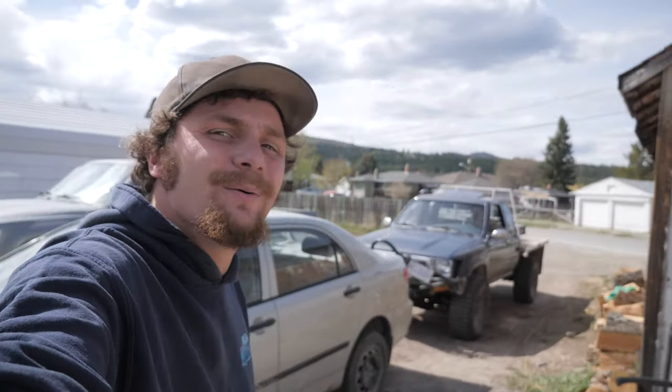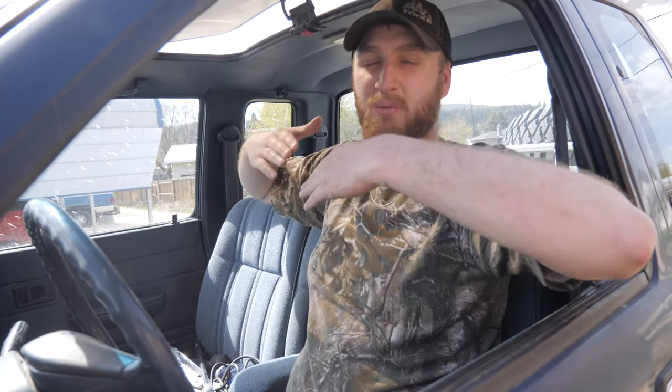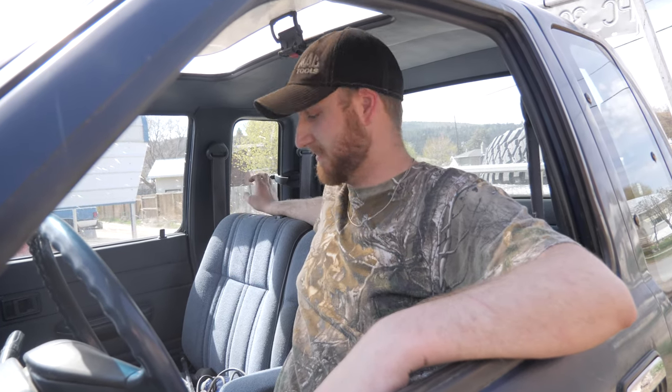I like it - more leg space, we got a back seat now for the cooler, don't got to strap it down in the flat deck. I got a V6, got more power now. The muffler was intact when we drove in here with no box, but doing all the work to it we realized the muffler has fallen off on the bottom right below the cab - so that's another thing to fix. And tire clearance - these things have a lot of rub to them, 33s, 12 and a half wide - so that's another thing we've got to fix. Other than that, I like it. It's got way more jam, lower gears, 4.56 gearing - I like it.